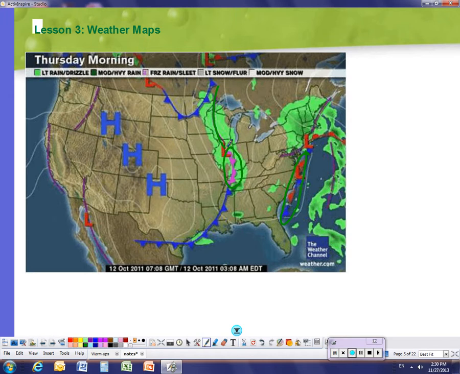So Midwest, you have the high pressure system, so they have nice weather out there. And yeah, you don't have too much other action going on. A lot of precipitation out east because of the low pressure system. That gives us a lot of storms. And then out west you have the high pressure system. Lots of troughs happening. So a lot of cloud formation, so it's probably really cloudy over in California.